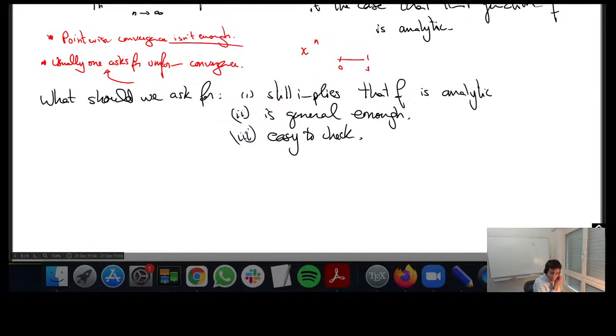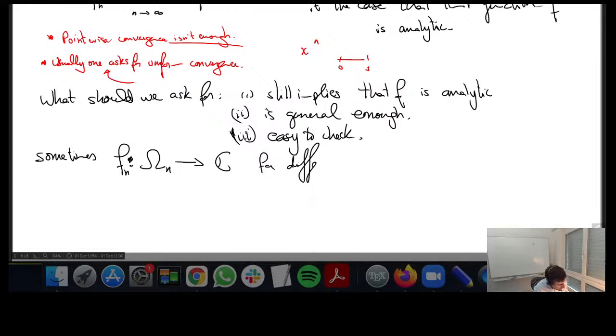In the next two minutes, since we're taking two extra minutes, I just want to show you the theorem, and then I'll prove at least part of it next on Friday. The tools are a bit different, but the ideas are very much the same as what you've seen already in other analysis courses. But one thing that's worth mentioning is that sometimes f_n is defined in a set omega_n, for different regions.